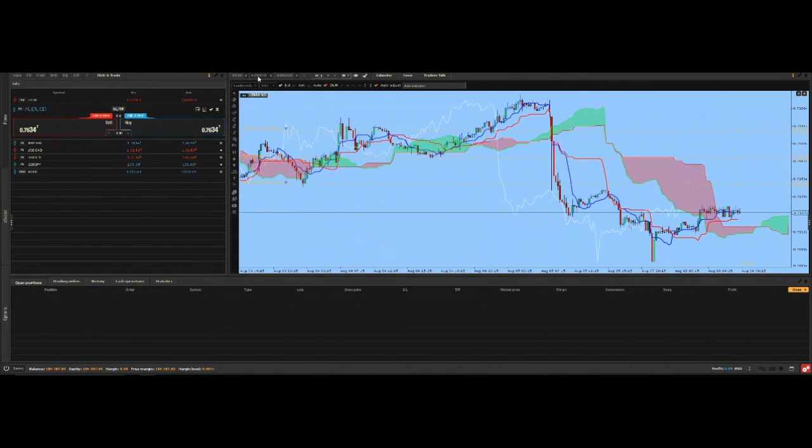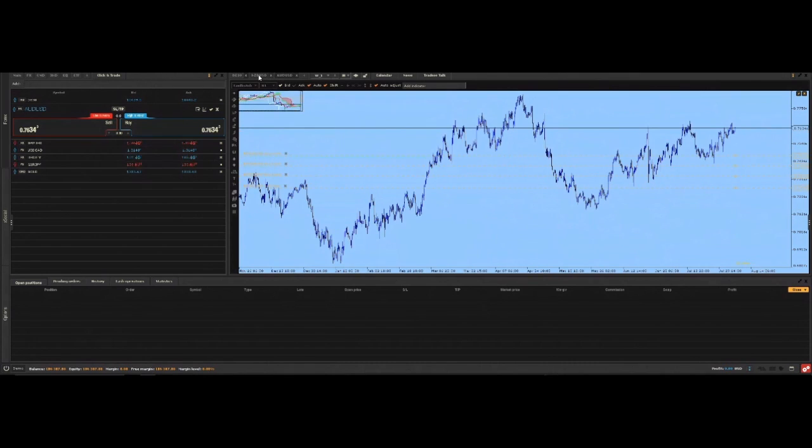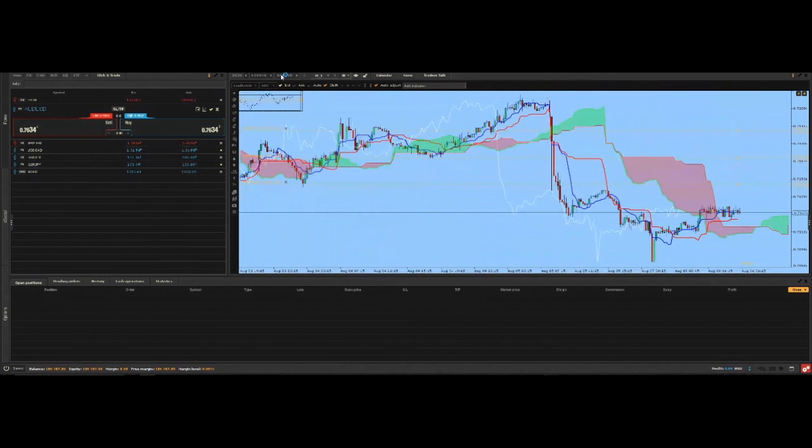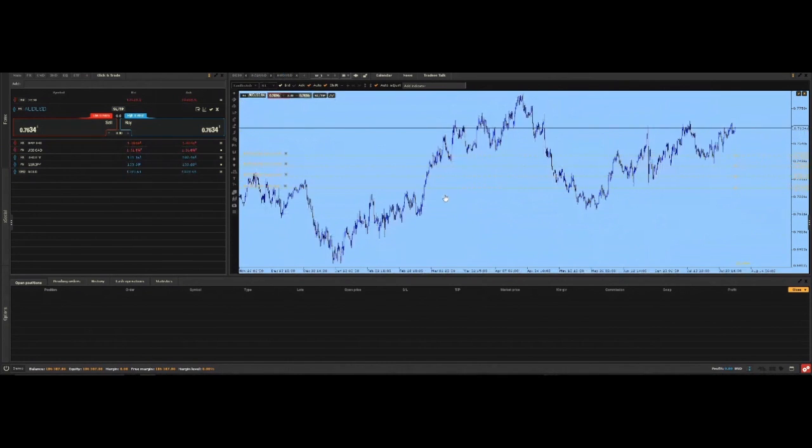Looking at NZD USD now, there are some things that might throw the correlation on this off, being that there was a rate decision in New Zealand not too long ago. There was a big rate decision that came out which affected the pair's correlation with Australia, because they are 2 different countries. So yeah, that's that.